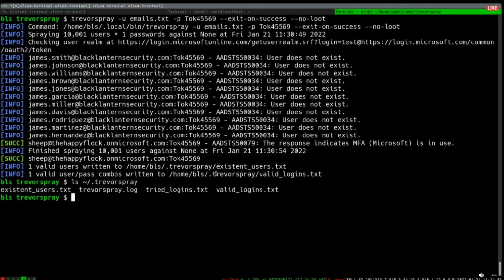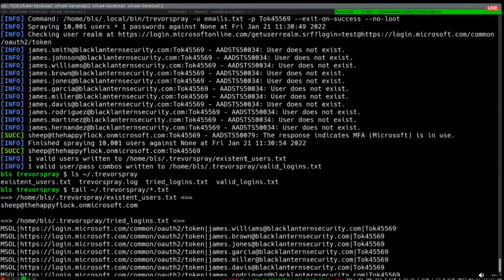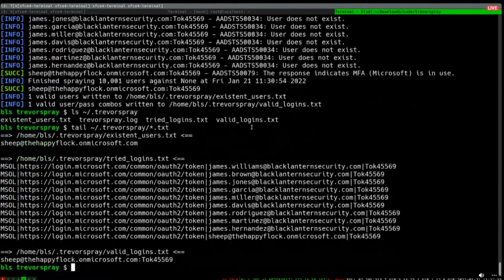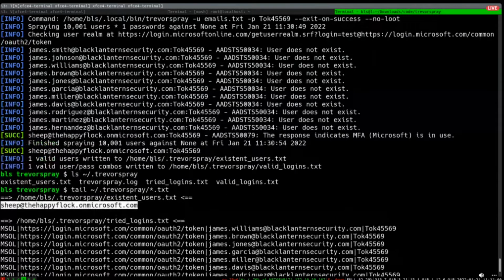What I'm going to do is show you what's inside those really quick. Inside the existent users file, this keeps track of which users exist, which ones are valid, even though the password wasn't valid, or whether or not the password was valid. It'll put them in here. This is useful if you have a ton of emails and some of them aren't valid.